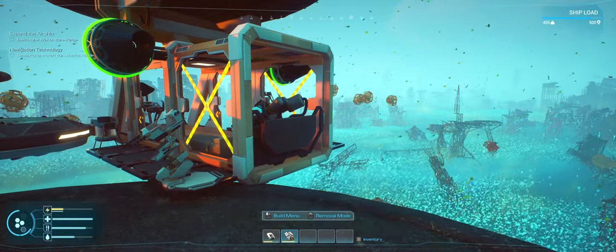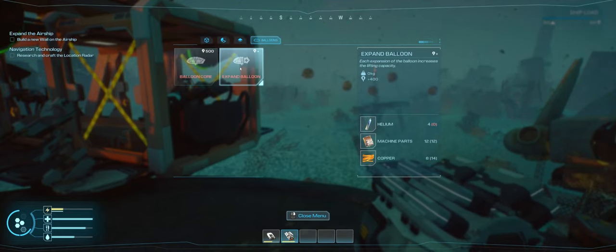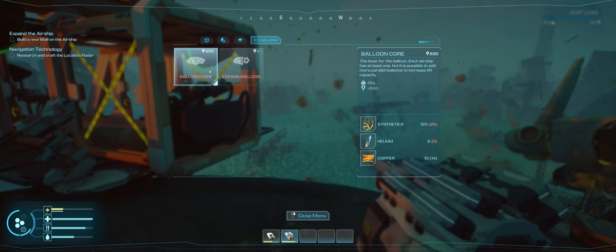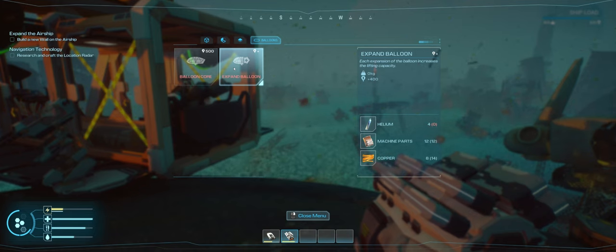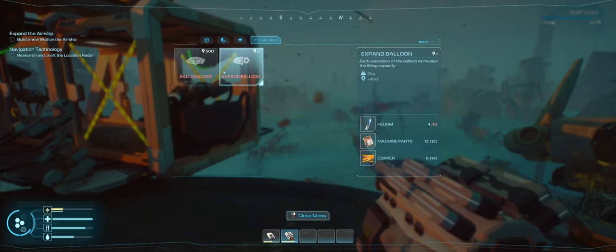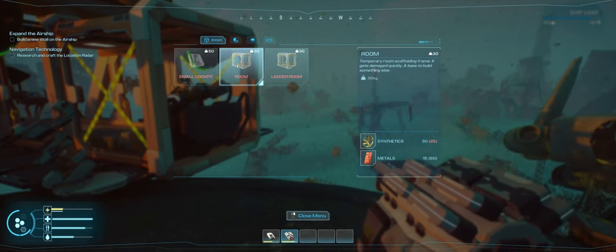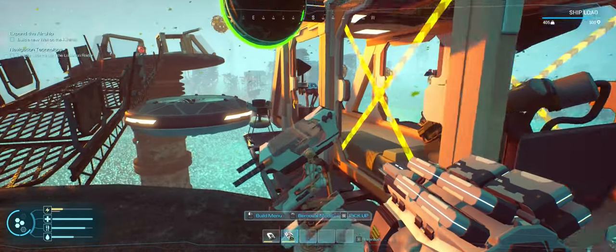Oh, this would be a perfect time, actually. Damn, 120 synthetic to make a balloon. But it gives you an extra 500 lift. And yet, to expand the balloon, it gives you an extra 400 lift. So this will be pretty good for the time being. It's a lot cheaper. Alright, so we need some synthetic.